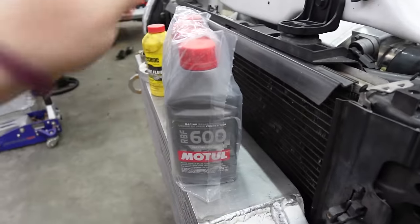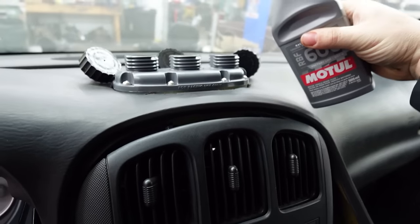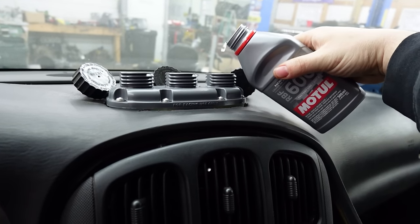So let's bust this open, start filling the reservoir up, and start checking for some leaks. Oh, hell yeah, boys. We about to make a mess. Oh!